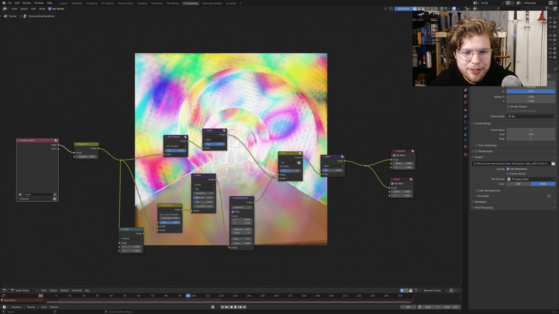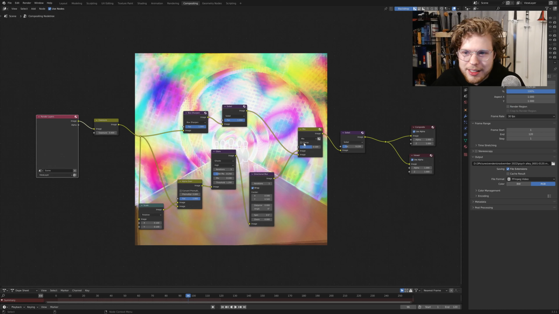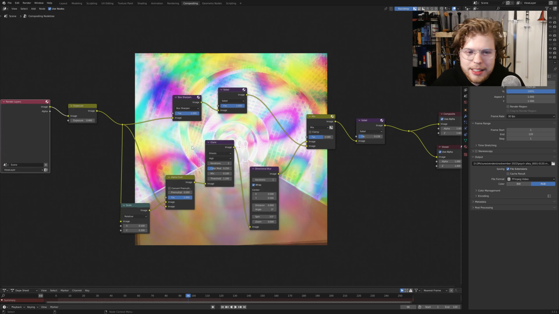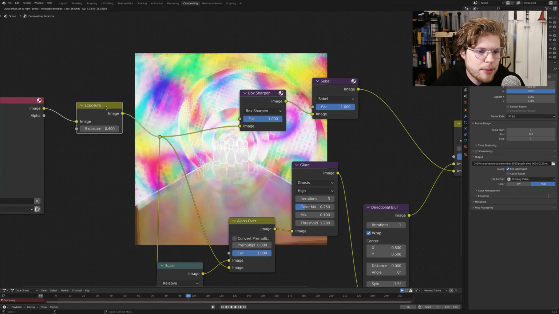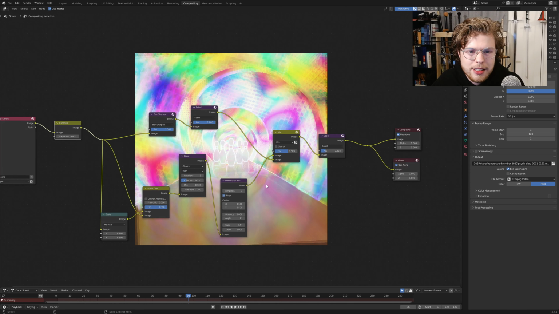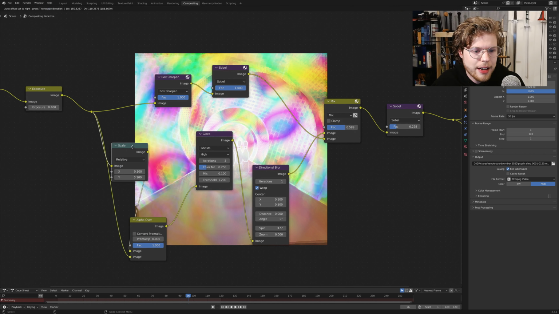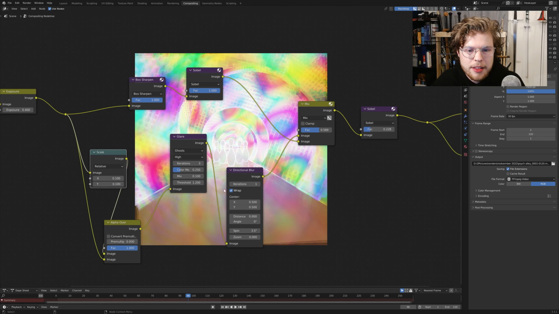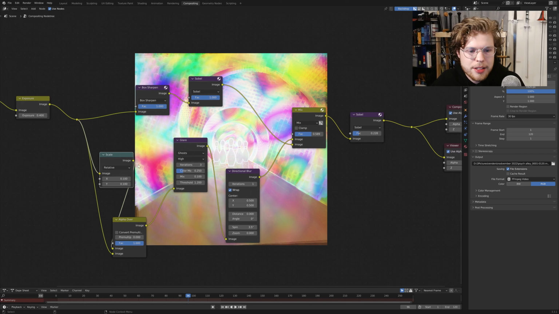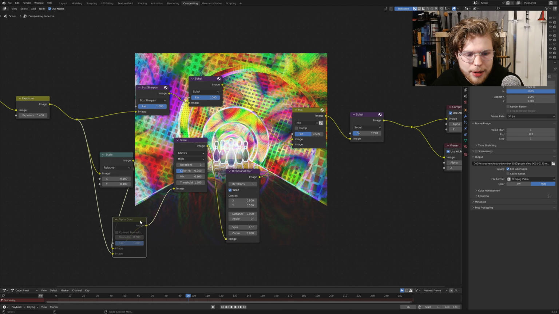So now I have all of these nodes for my compositing. Basically what I'm doing here is I brighten the image a little bit, because all this compositing, these layers I have, really dulls the image colors in the end. And then I have an alpha over, because I have nothing in the back there. And so this alpha over, you'll see, I think a hole should pop up. Wow, bunch of fun stuff to happen there.